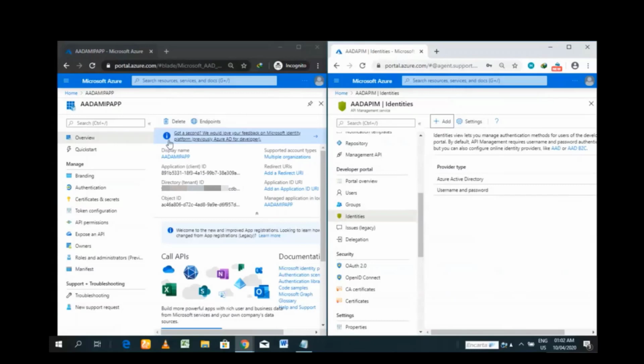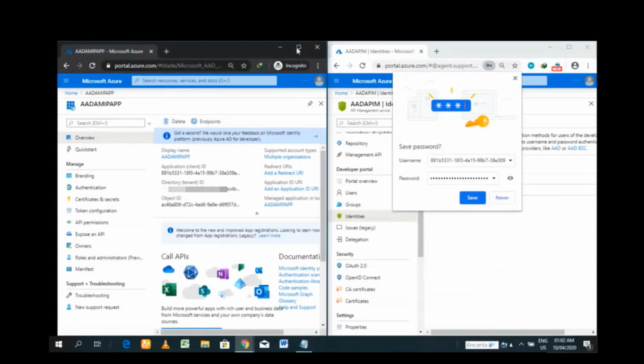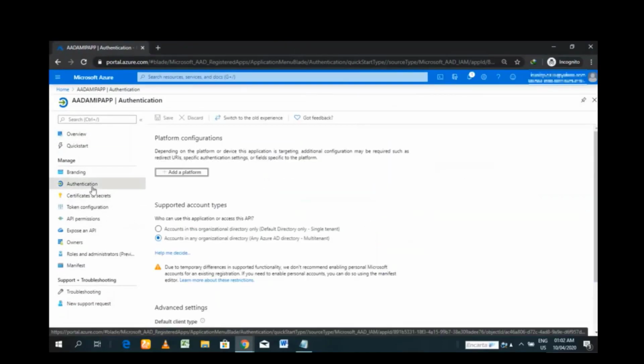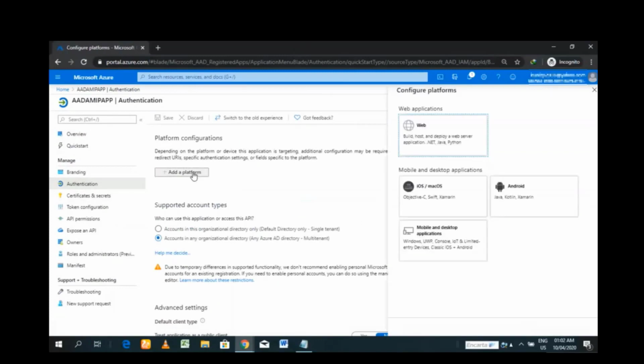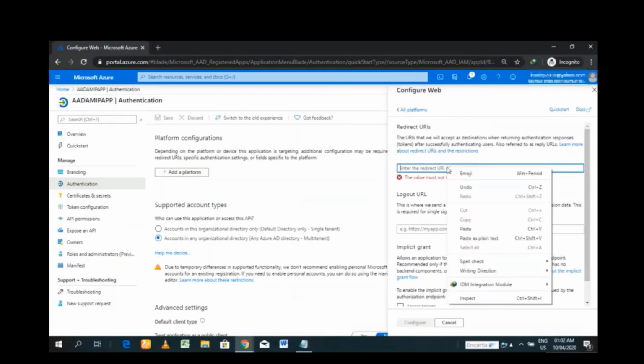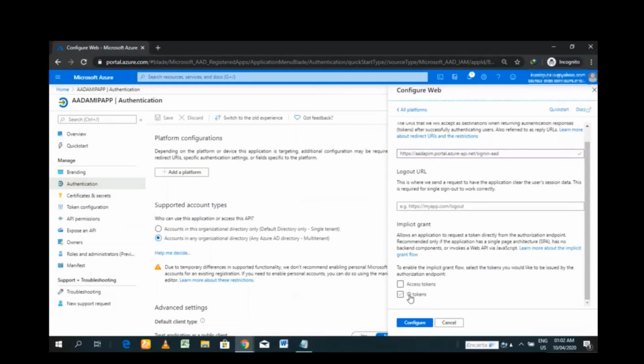Next thing we need to do is under authentication, we'll add the platform, click on web, enter our redirect URL here, and click ID tokens.